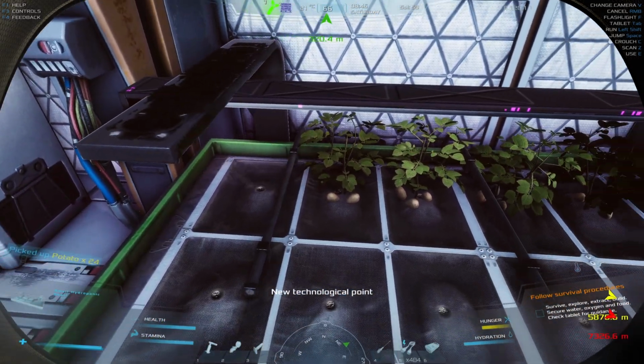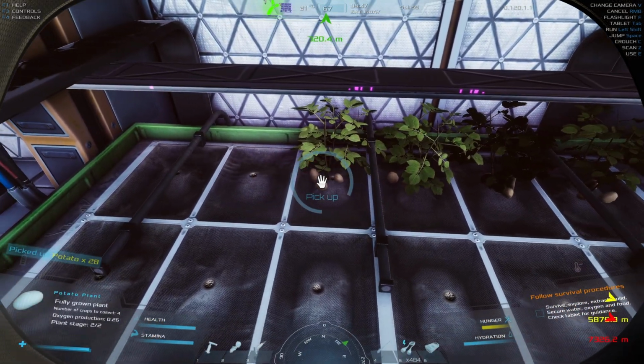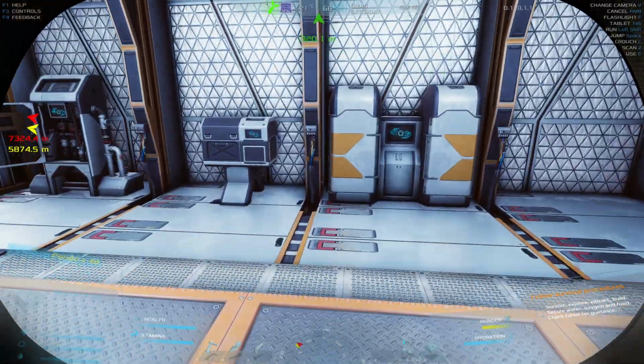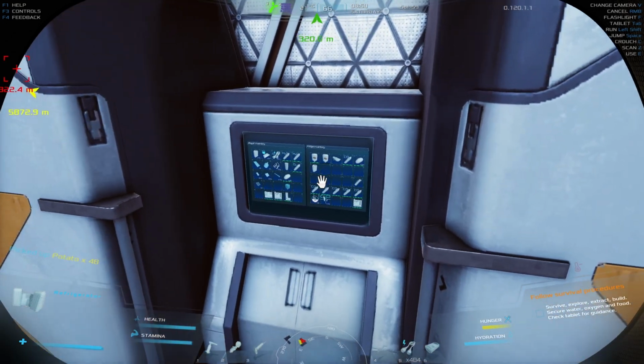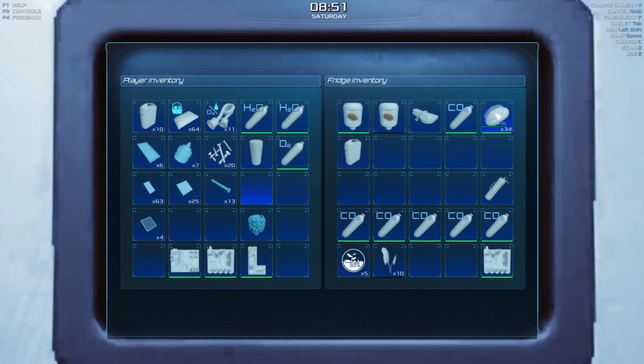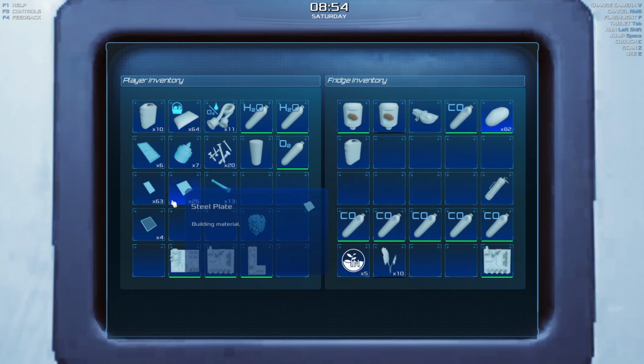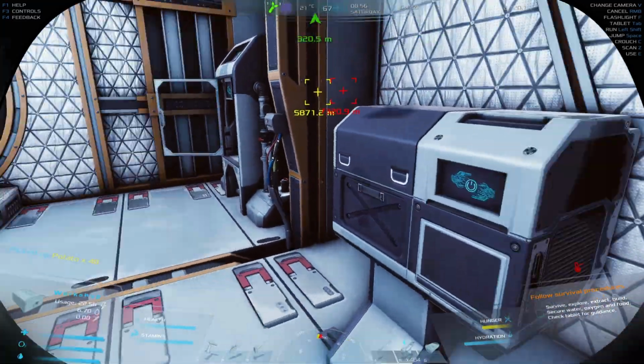Available point for technological advancement. That'll be the AI telling me I've got some more science points. Right, these potatoes can go in here. Hot potato, hot potato. Right, I'm not going to worry about potatoes and stuff for a while. I did pick up a couple of magazines, I think, of more beetroots outside, so I probably want to get those planted at some point.